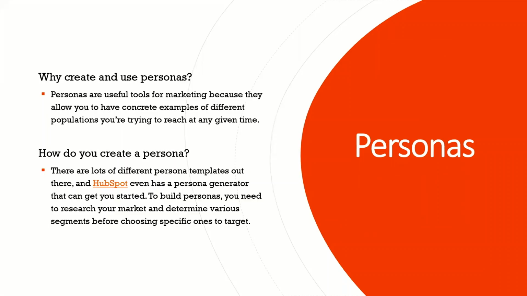So, personas. Why would you bother to create and use a persona? Because it seems like a lot of extra work for something that you don't have to do. And now, of course, you don't have to do it. But personas are extremely useful tools because basically they give you a concrete example of a huge slice of people in your community. You can look at this little sheet, and yes, it's one person visually, but it represents a whole lot of different people.